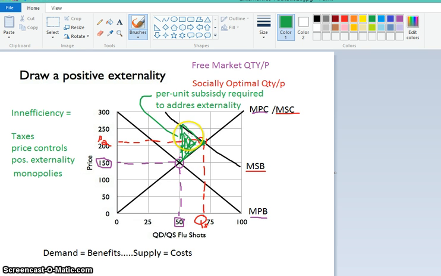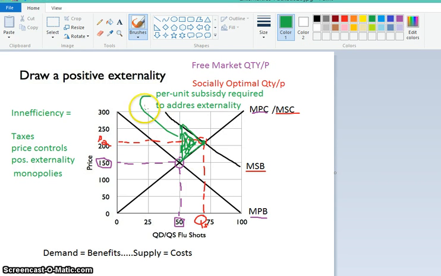Now, take a chance, or take a stab here. Try the negative externality on your own. See if you can label the graphs. You're going to use these same labels. It's just going to look slightly different. Notice, on the Morton sheet, he makes the lines so they're not parallel. But for your purposes and our purposes, we can just make them parallel. And that's perfectly okay. That's the way they show up on the AP test. That's to be expected.